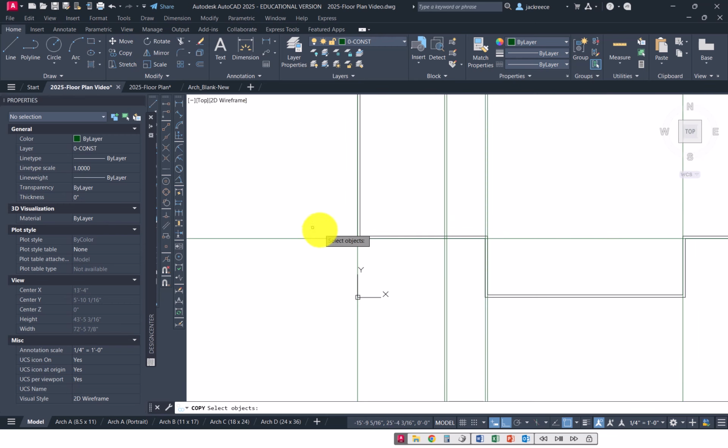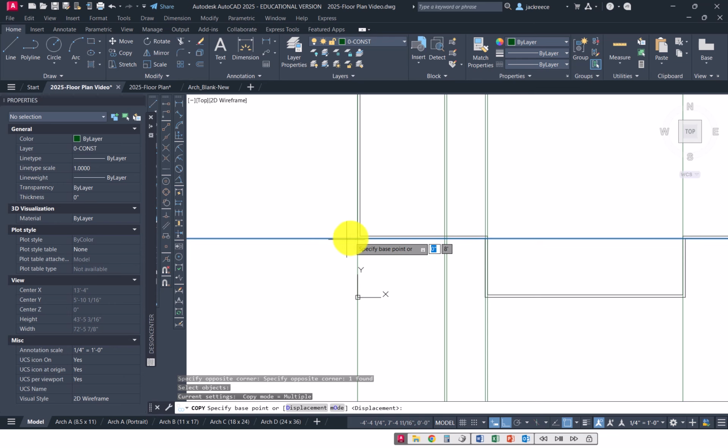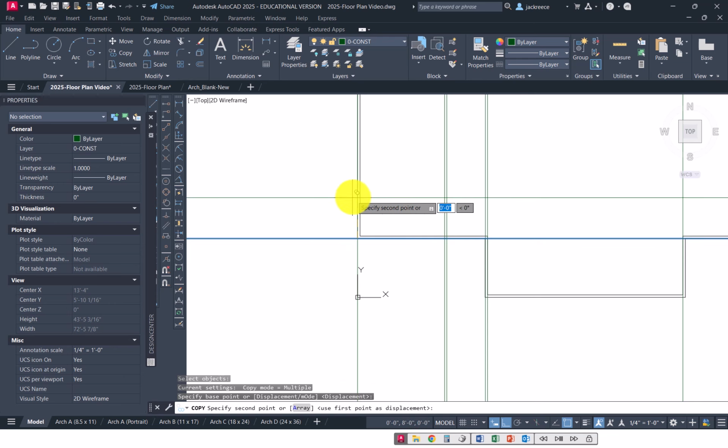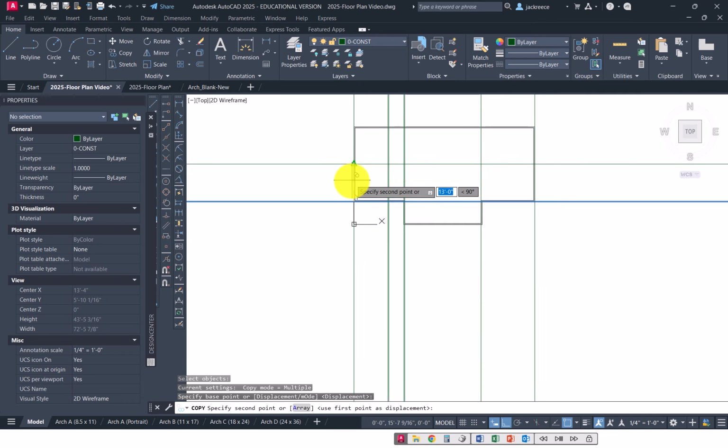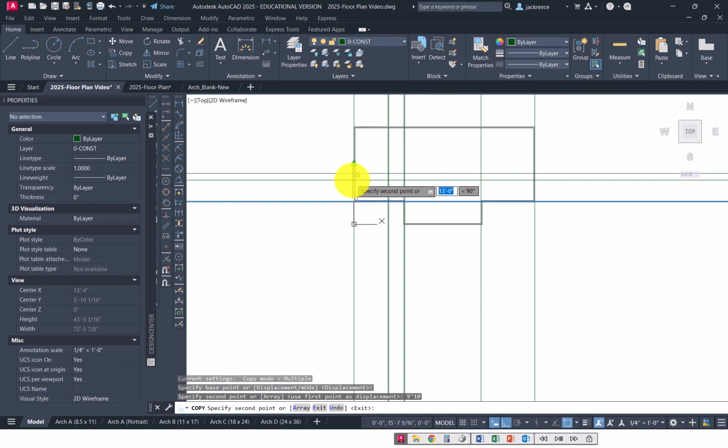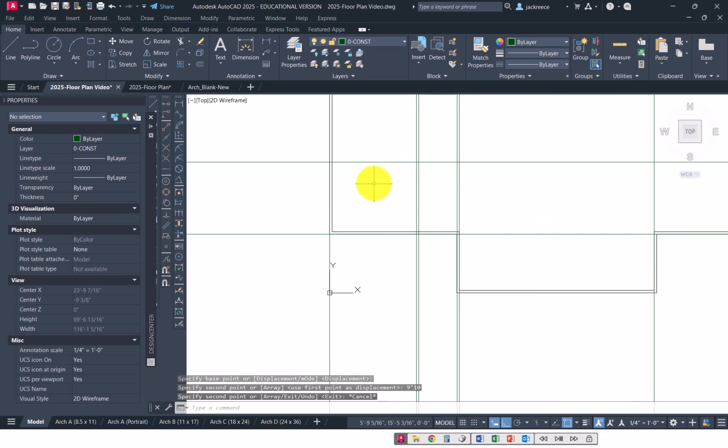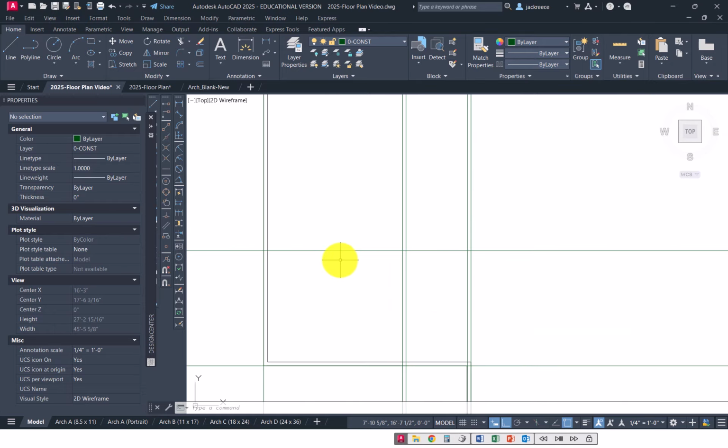And we're going to copy it up, and that is 9 feet 10 inches. And that is the wall that runs behind the fireplace against the stairs. Okay, and so now I'll offset that by 3.5.